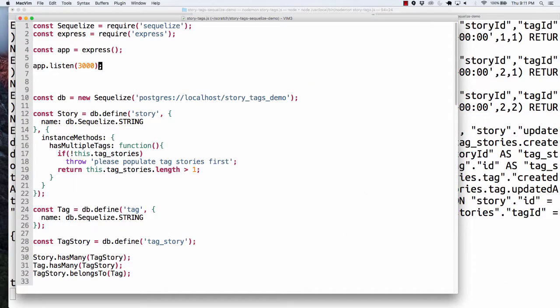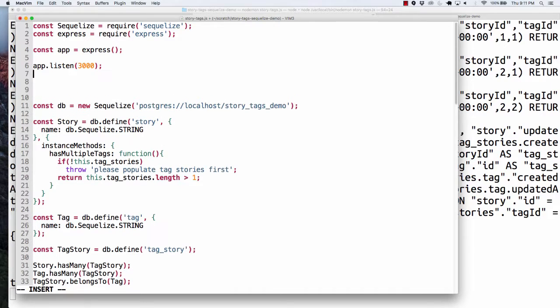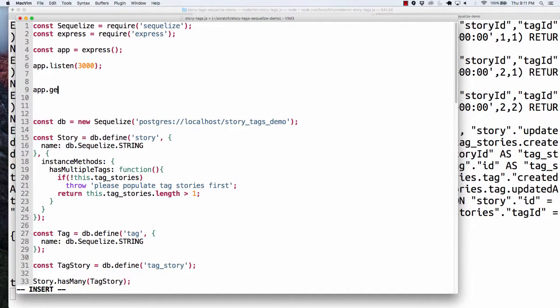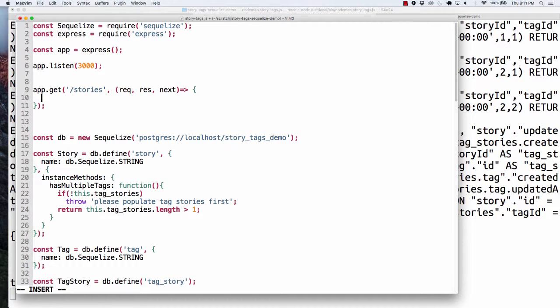So I'm going to go over here, and let's set this up so that when we ask for a GET request /stories, we're going to say request, response, next. And we'll go over here and say story find all.